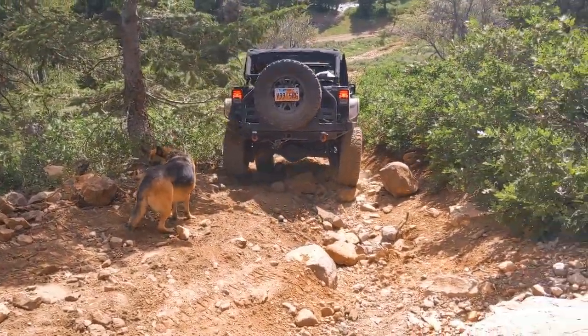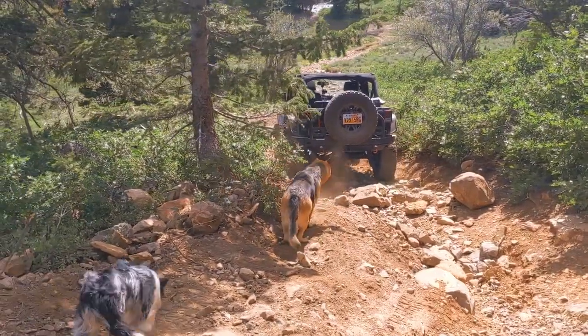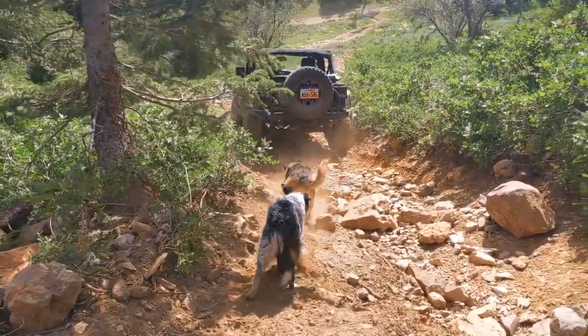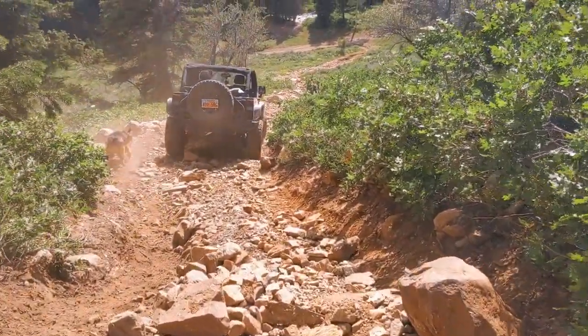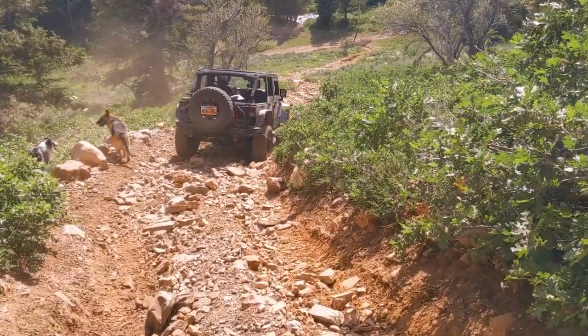Oh, he's sliding. He's sliding. He's actually not driving. He's sliding down this hill. Oh, geez, it's so steep. I'm sliding too. I just almost slipped on my butt. Oh, my goodness. I'm like, this is unbelievably steep.